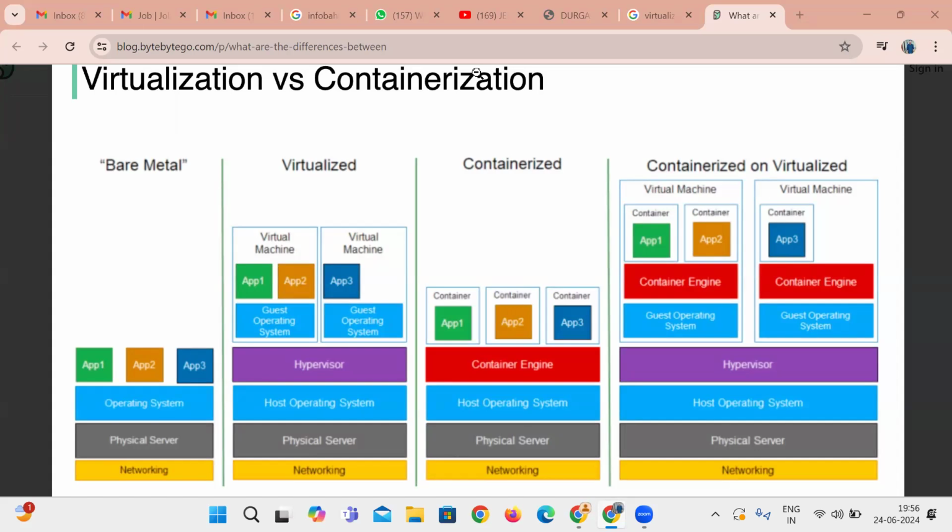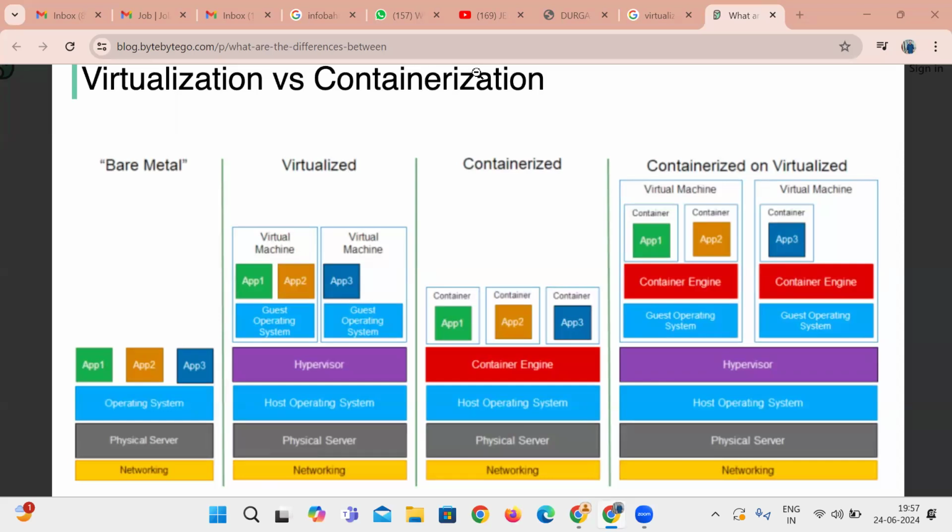See, 12 GB RAM, 256 GB hard disk, or else 512 GB hard disk. 6 GB RAM, 256 GB hard disk is one space, and 6 GB RAM, 256 GB hard disk is the other space. Sharing the hardware resource is called a secondary space. That is called virtualization.